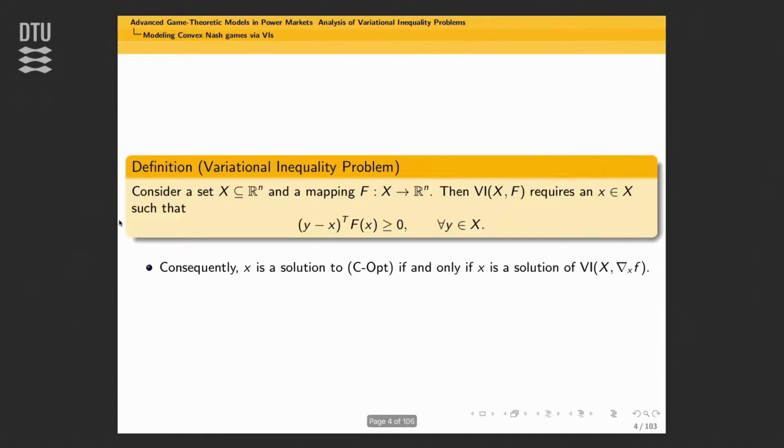Now, what I'm going to show you is that this problem subsumes convex optimization, Nash games, convex Nash games, traffic equilibrium problems, some subclass of those, economic equilibrium problems, Walrasian equilibrium problems, a host of problems. And there are other settings that also emerge where you can use variational inequality problems to capture the underlying solution set.